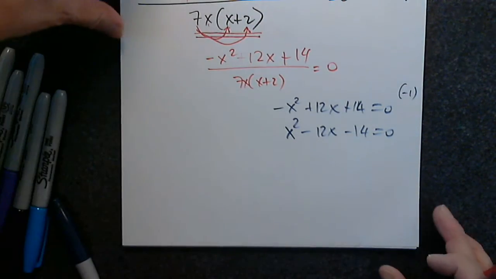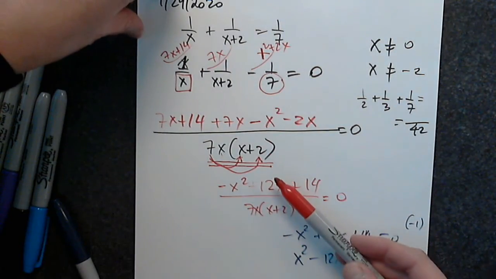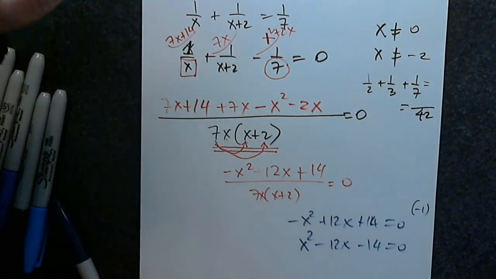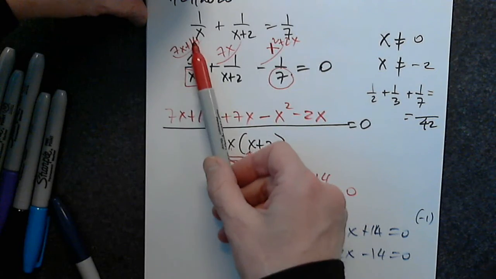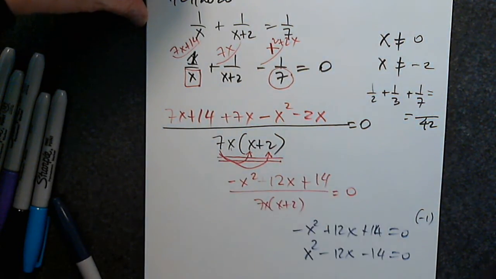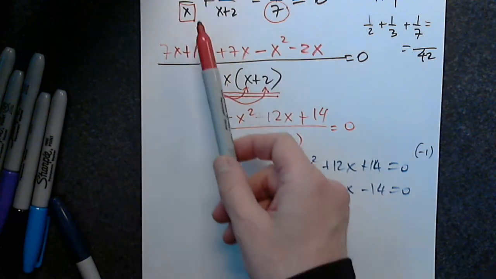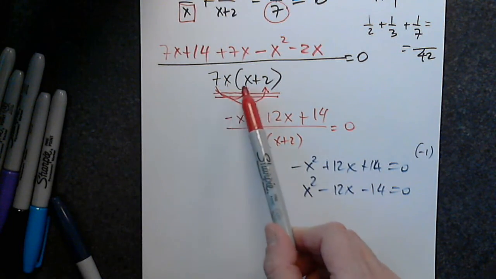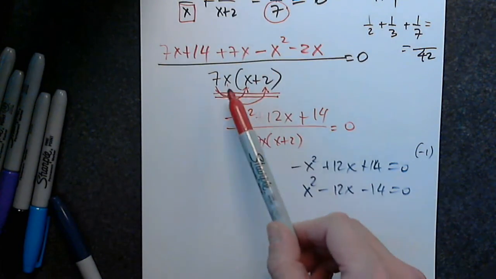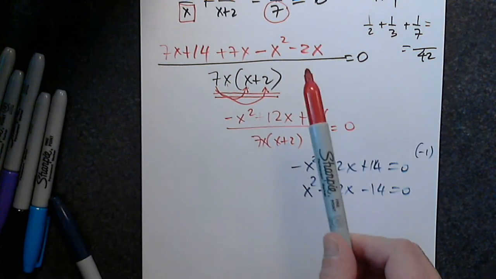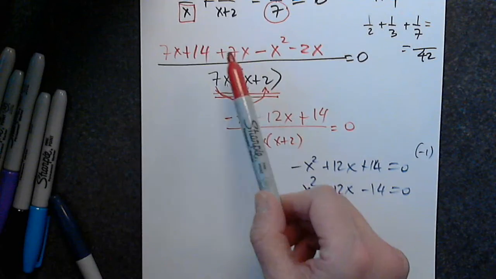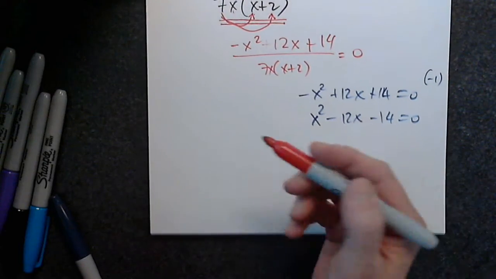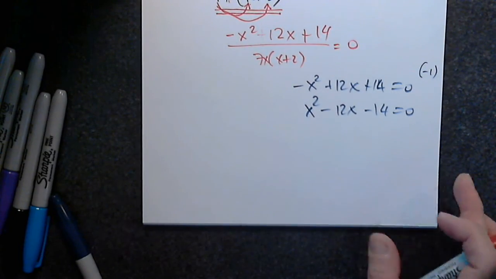Okay, so did we copy the problem correctly from the very beginning? You're sure that that was correct? I mean, we don't have to get an integer as the answer. Anything can happen. So you're sure that this is correct? Yeah. Okay, so we had x, 7x. Yes, I'm just checking because we have to use the quadratic formula here. So I'm just checking one more time. It was 7x plus 14 correct, and this was 7x correct, and this was x squared plus 2x correct, minus x squared minus 2x, and this is indeed 14 minus 2, which is 12, and that's 14. I copied everything correctly, so now we have to use the quadratic formula. So let me refresh your memory on the quadratic formula.